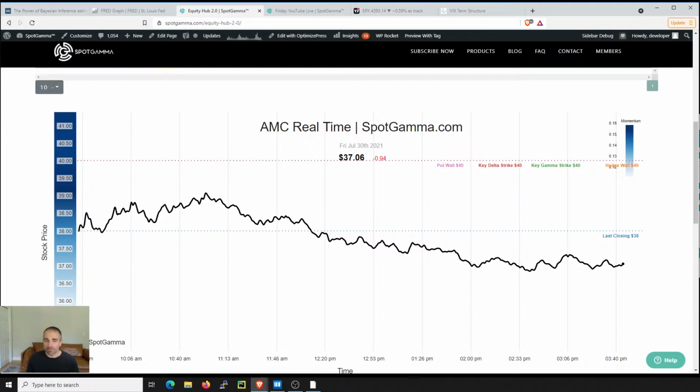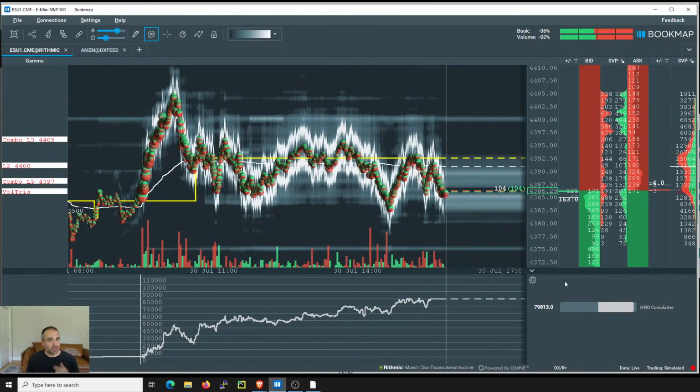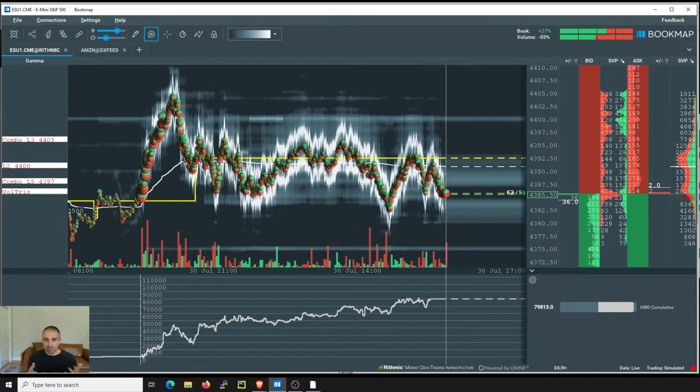Spurious, good point on the volatility trigger. So the key with the volatility trigger is many people talk about zero gamma and that being a flip line. Well, if you think about zero gamma, we talk about this all the time. Zero gamma technically means that market makers have no hedging to do, right? Zero gamma means they don't have a hedge. There's no gamma to hedge. So that line never made sense to me as the place to watch for a real flip.